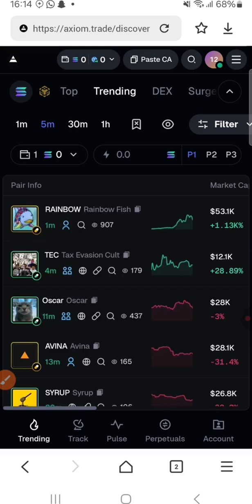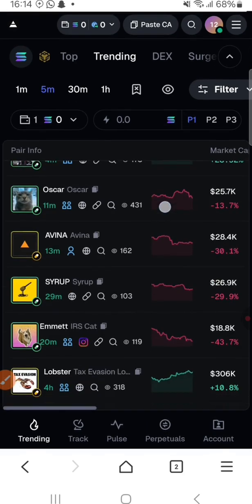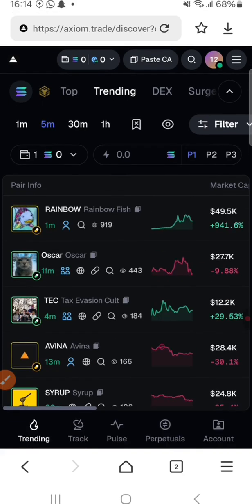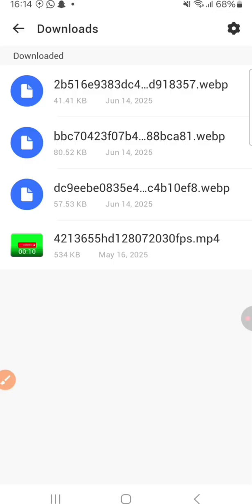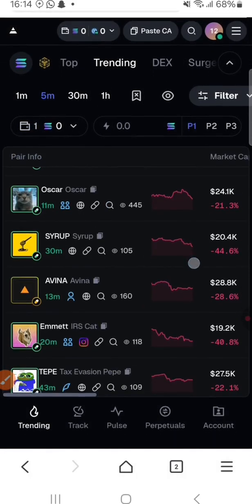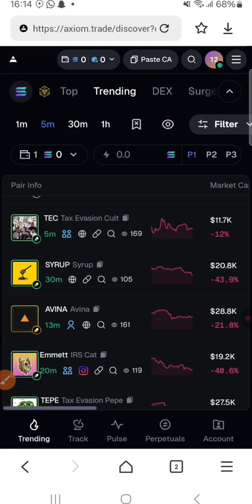Now before I talk about this, for some of you that are doing this for the very first time, after you are done signing up, Axiom will tell you to add this thing on your mobile phone.